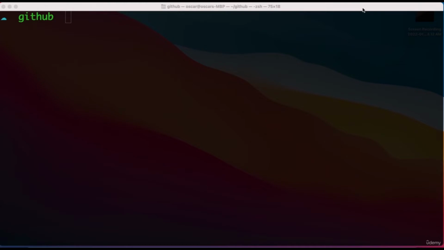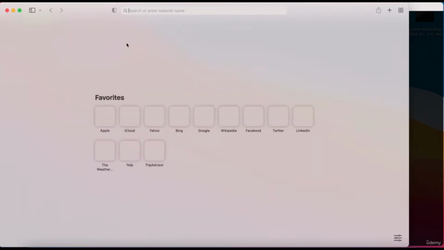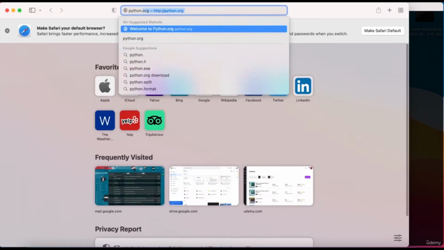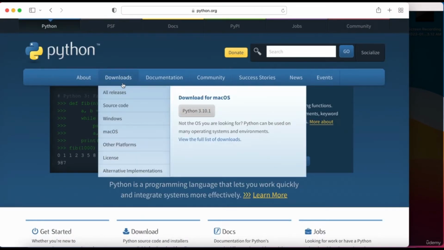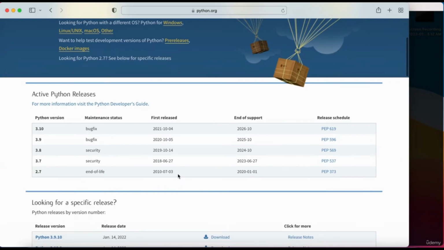Back. So first, I want to talk about the prerequisites that you need for this course. It's four simple things. One, you need a Python environment. If you don't already have Python installed on your computer, or you don't have a virtual environment, go to python.org and you can download the Python version that you need. Here you can just go ahead and download your release. The latest release at the time of this video is 3.10, but you can download really any release that you feel is stable.